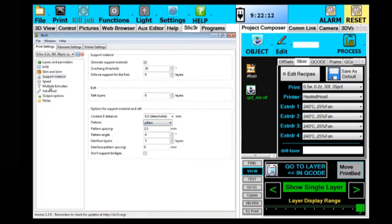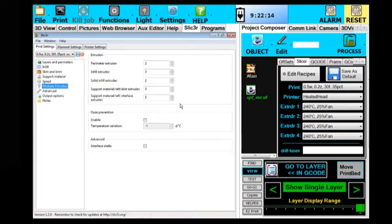And also under multiple extruders, normally we just slice for one extruder, we don't tell it what extruder to use, and it doesn't make any tool changes. But for this one, I'm telling it I want extruder number 2 for the perimeter, the infill, and the solid infill, and I want extruder number 3 for the support material and or raft and or skirt, and then also for the interface material where the support material actually meets the model material. I've saved that. Let's just save it again.